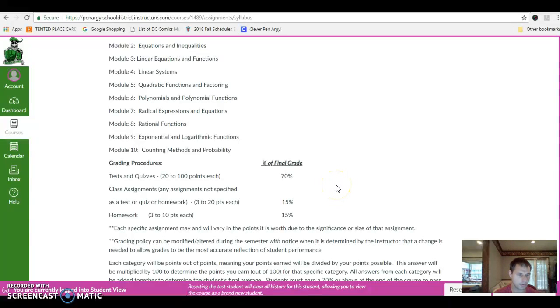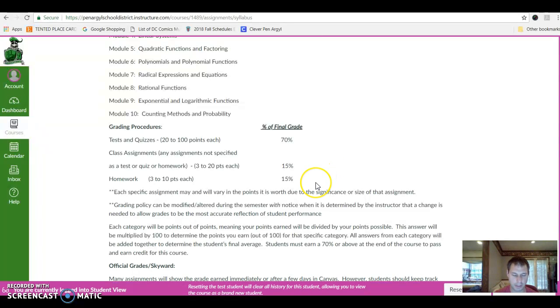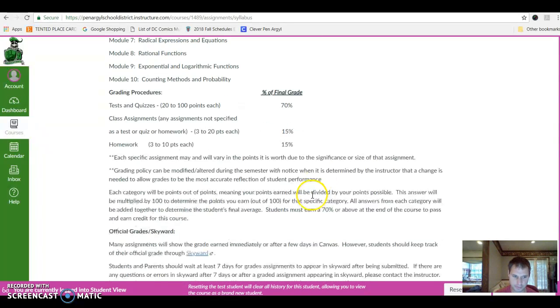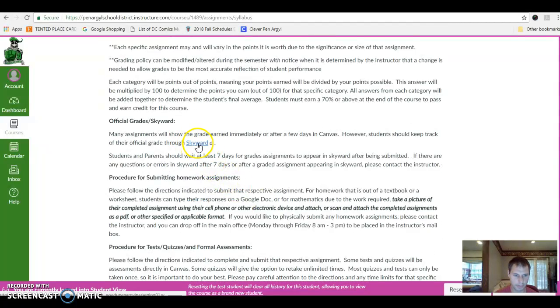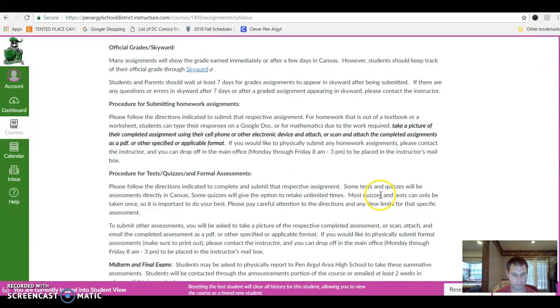Reminder that your grades will not be posted through this Canvas course. They'll actually be posted through Skyward. So please check Skyward to see your actual grades. Now, with that being said, things like keys may be shared on Canvas, but for your actual grade, please check your Skyward for your current grades. Usually grades will be entered a week after the completion of the assignments. And that's explained right here with a link to Skyward. You'll usually submit everything through the Canvas course, but again, your actual grades go through Skyward.